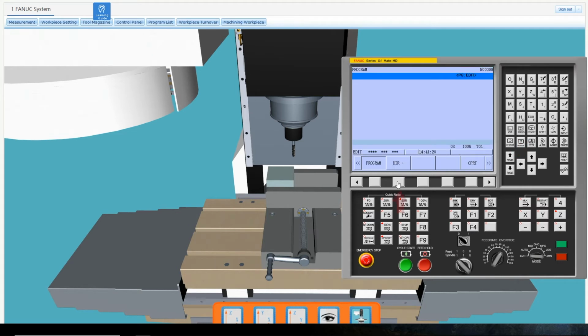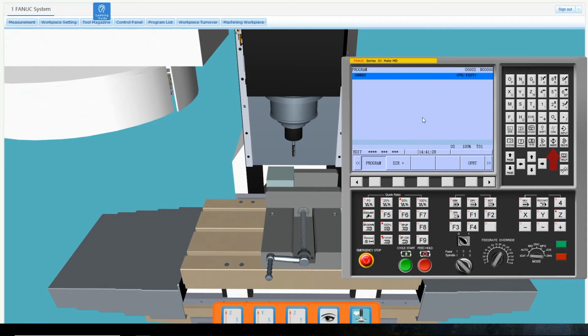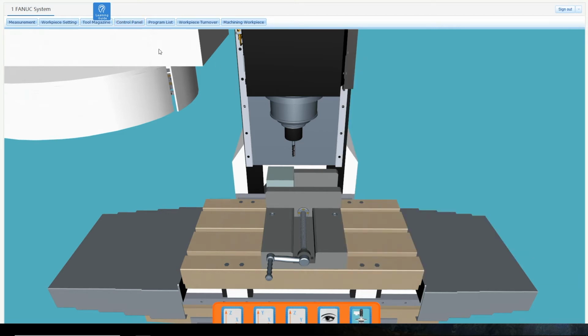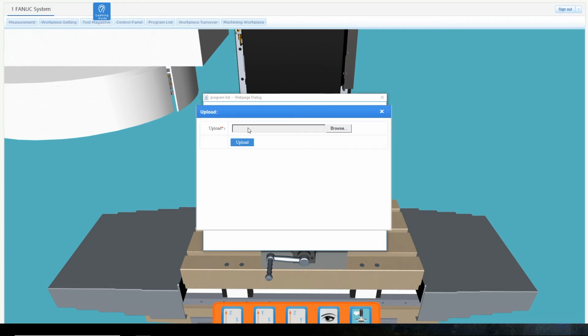Click the Program List Off key to enter a new program name page. Use the keys on the top right panel to input the name of the new program. Then press the Insert button. Open the program list from the top menu and upload the CNC machining program into the machine storage.